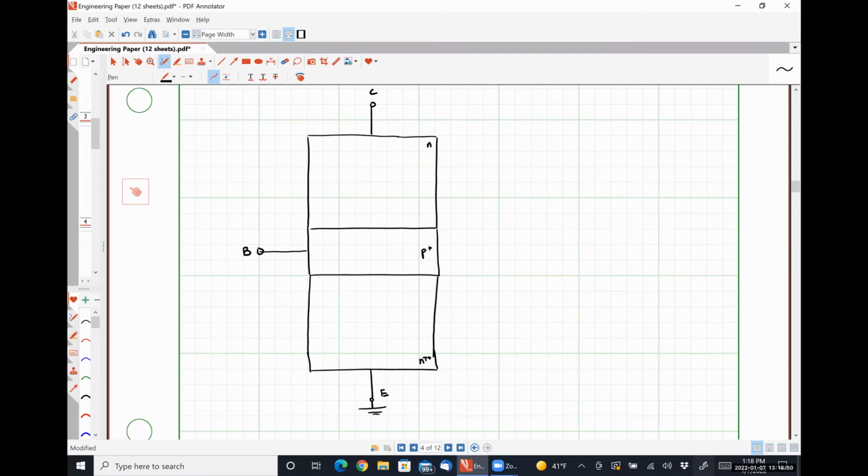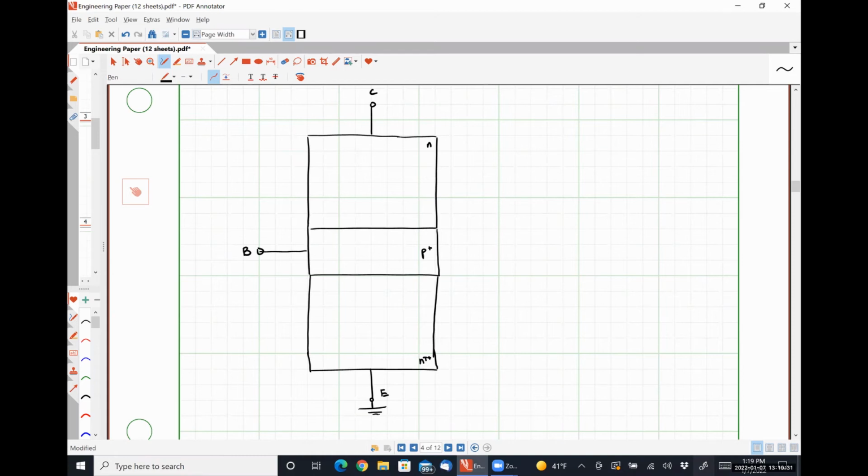Okay? For an NPN transistor, typically speaking, the collector should be at the highest point of electrical potential. The base should be at an intermediate point of electric potential, and the emitter should be at the lowest point of electrical potential for the transistor. So we could absolutely connect a resistor down here as ground. That would effectively just shift the levels of everything up. But the emitter should be at lower potential than the base, which should be at lower potential than the collector, at least for an amplification type application.